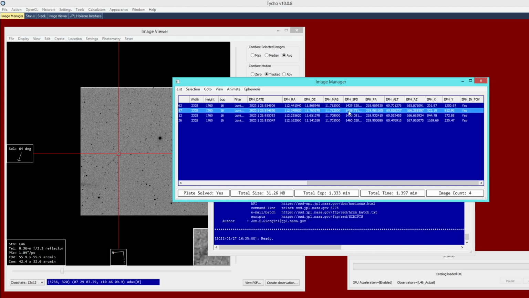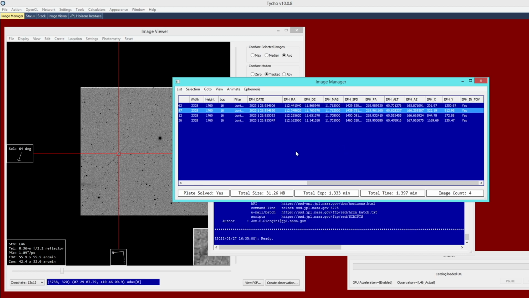So as I mentioned before on that second image, 1440 arc seconds per minute. And just to give some perspective, most main belt asteroids are moving at about 0.5 arc seconds per minute. So this is much, much faster than that. And it just gives some perspective as to this kind of object.